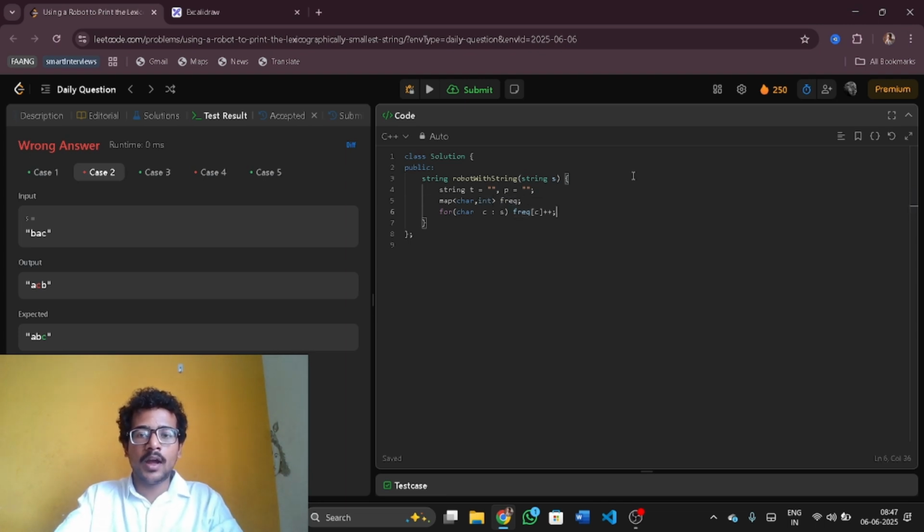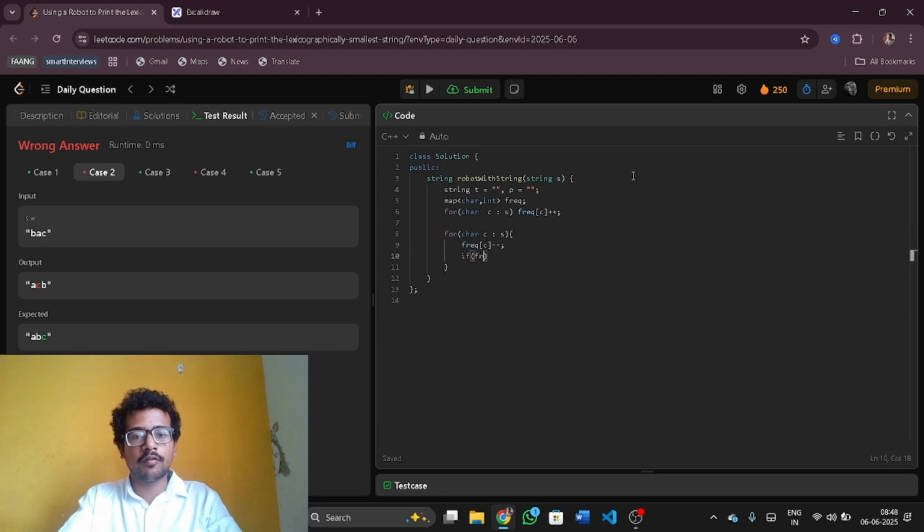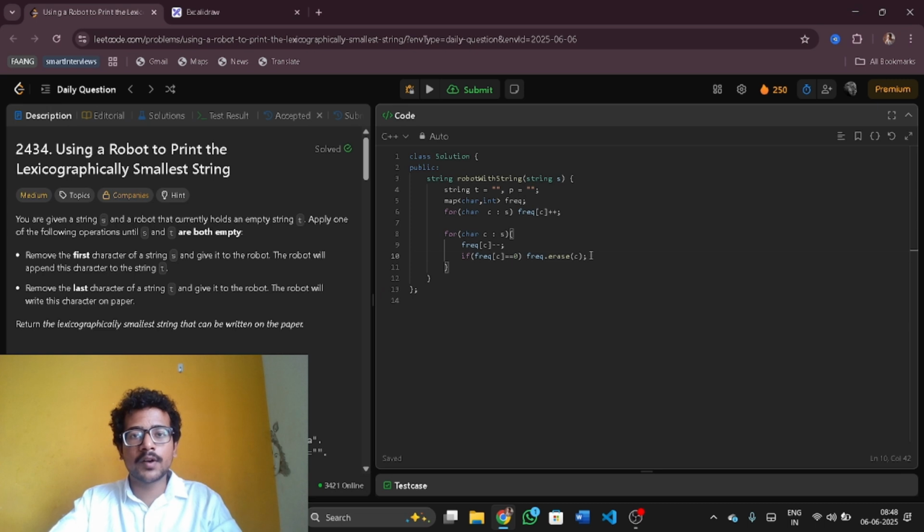Now as I am going for character C in S, frequency of C minus minus, if frequency of C is equal to 0, then frequency dot erase C, right? Frequency dot erase C.